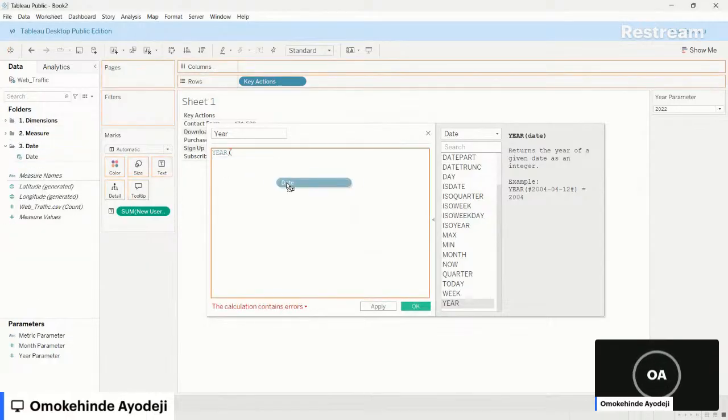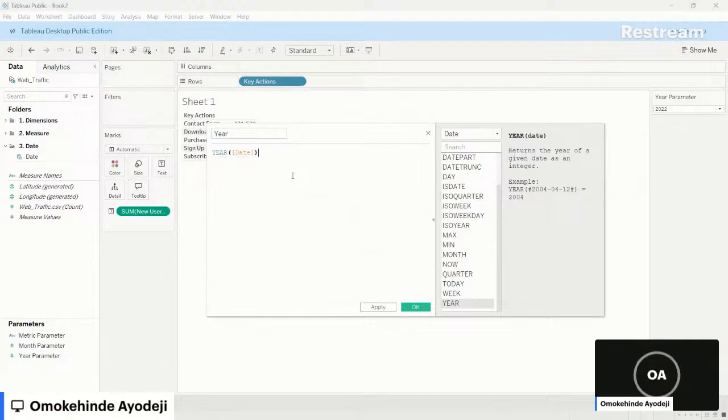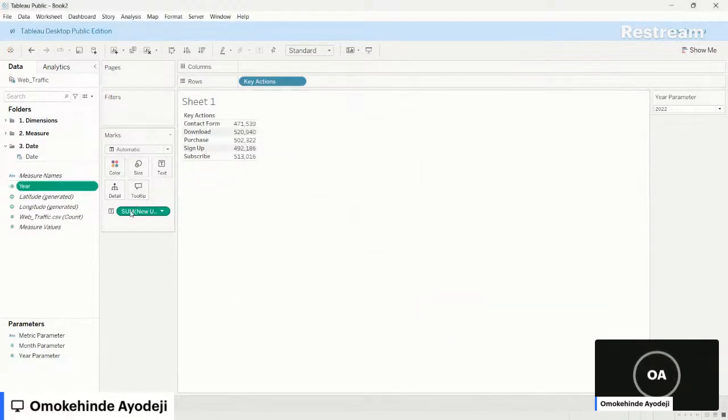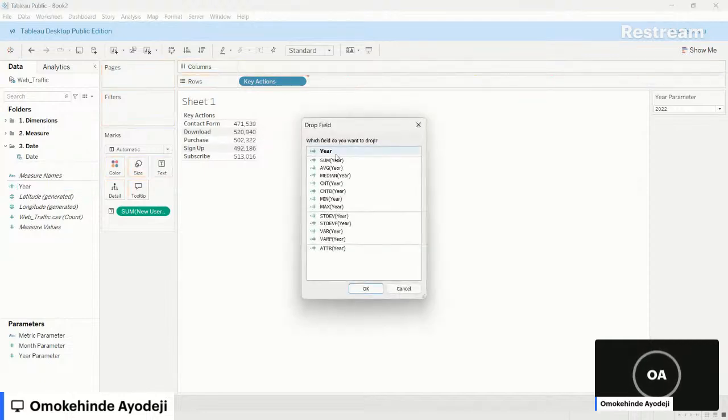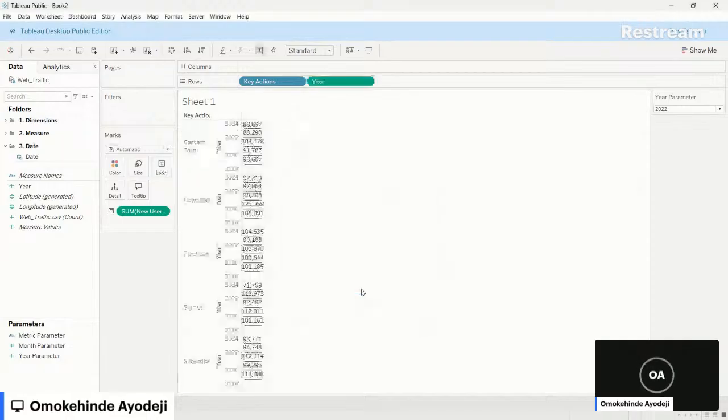I'm going to drag in dates and I'm going to close it up. And what this means is I'm going to be getting only the year. Kenny, how are you sure that you're getting only the year, for example? I'm going to drag this in using the right side of my mouse and I'm going to click on just year. Now you would see that I have this here this way.